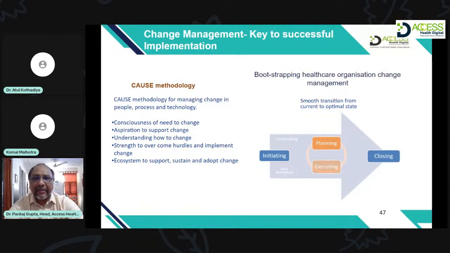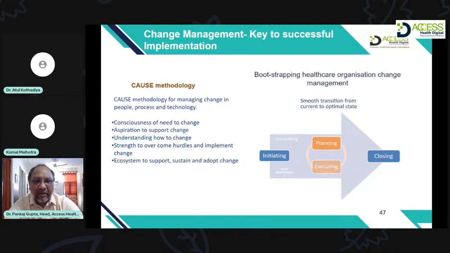The second thing is about the change management, starting from the go live onwards, and even before that. This is a methodology that we have used extensively, and we can talk through how the change has to happen. First one is consciousness of the need to change.